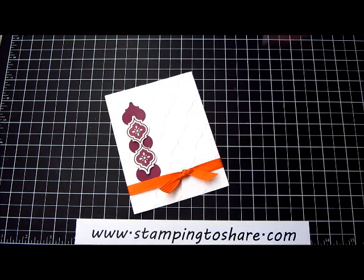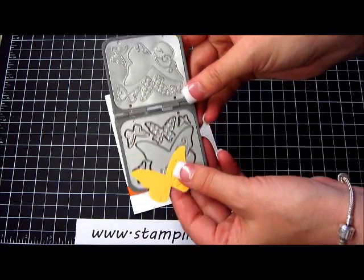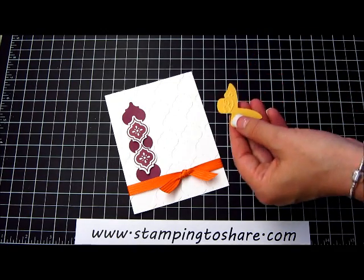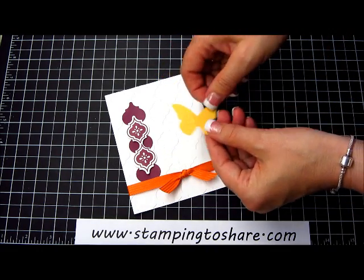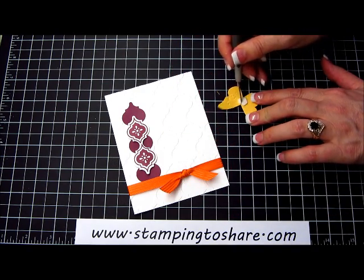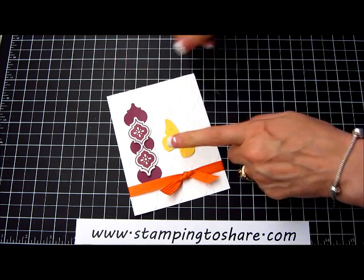Okay, and then the last thing that we're going to do is I took a piece of scrap in Daffodil Delight, and using my Beautiful Butterflies Embosslet, I cut that out, and then all I'm going to do is adhere that with a dimensional. So I'm going to put a dimensional on the back and set this on my card. Whoops, it looks like that's peeking through, so I'm going to move that down a hair. There we go. So I can just set this on my card about like this.